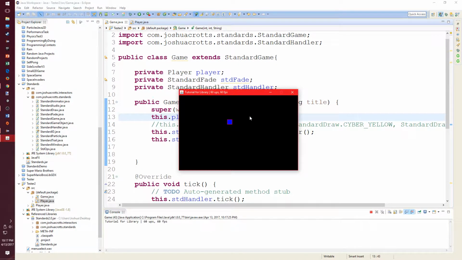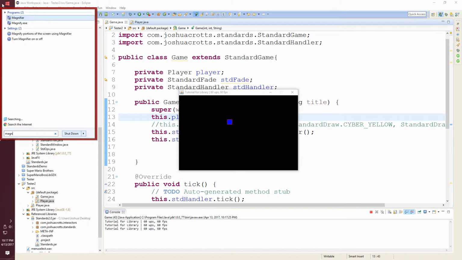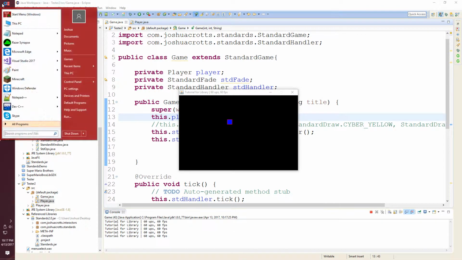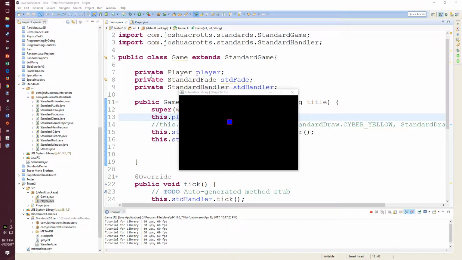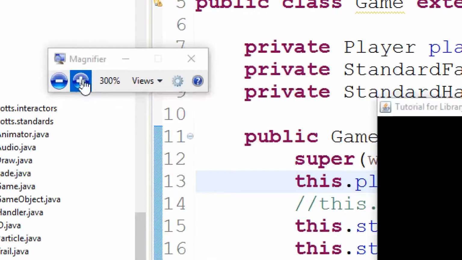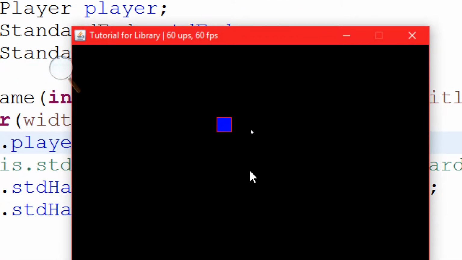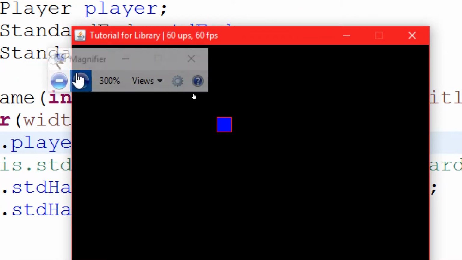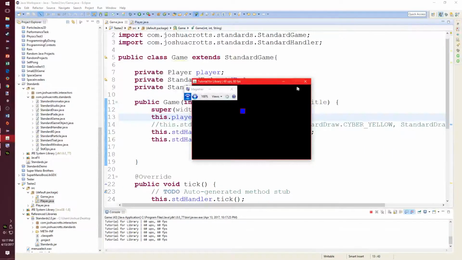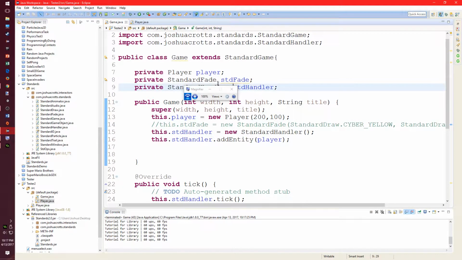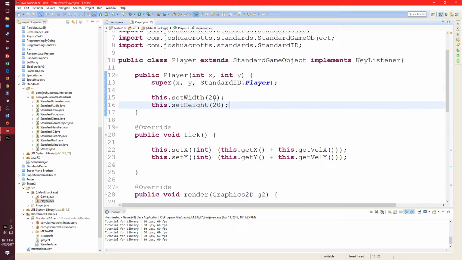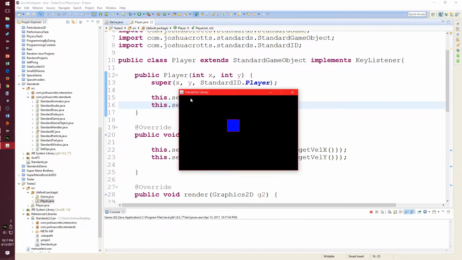There we go. So, let's pull up the magnifier. No, not Game Maker. Let's go ahead and magnify. There it is on my other monitor. As you can see, in here you'll have a little rectangle, and it will be whatever you ask it to be. Actually, we'll make it a little bit bigger, about 50 by 50. How about that? There we go.